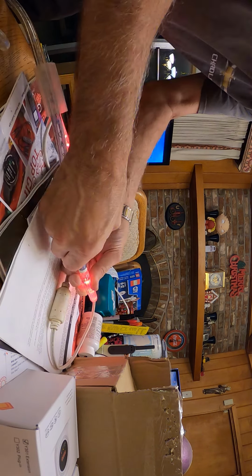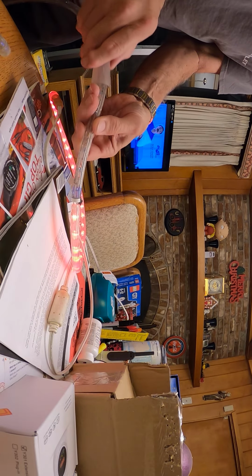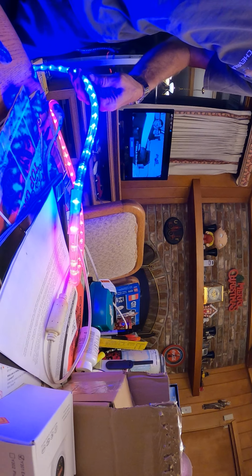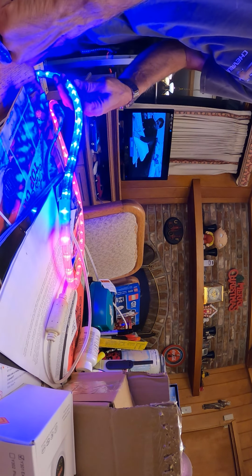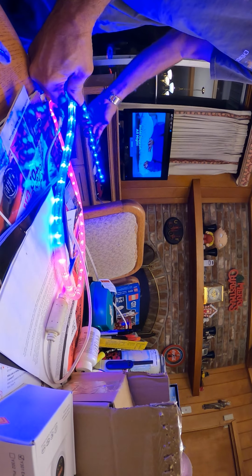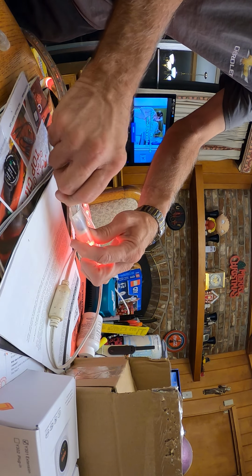There it goes. All right, so you end up using a little splice kit, which is this guy here. Then you slide your heat shrink over it. You heat shrink this, and it waterproofs it. But if a bulb or two go out in here, a whole section will go out. When the section goes out, you look for the cut points, which either has a little scissors logo or a straight line, and then you plug it in with a splice kit. Then you shrink it down, and that makes it waterproof.